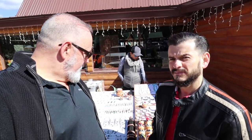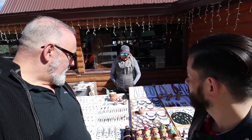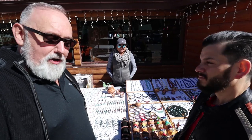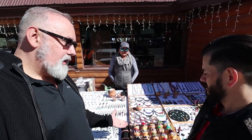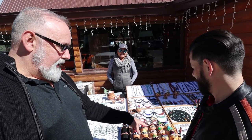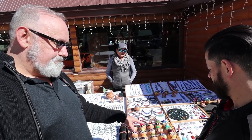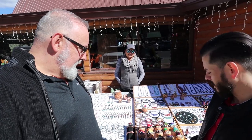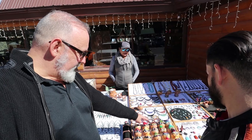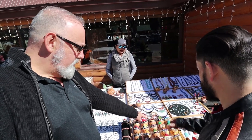So up here at the lodge, we found this great little table. And is all this handmade? Yes, it is. All Navajo handmade, artisan crafts. For our Christmas tree in Costa Rica, we're going to take it all the way to Costa Rica. We're going to get one of these with a dream catcher. And we like the Trail of Tears. Okay, so I think it's this one. Grab that one, Carl.